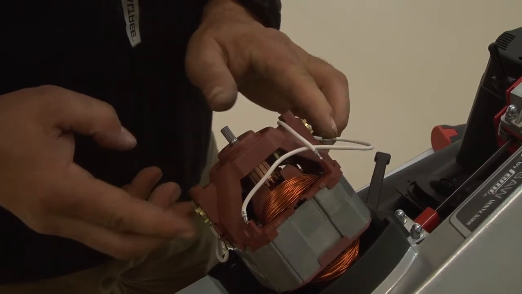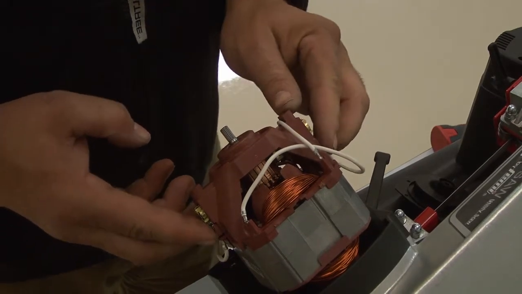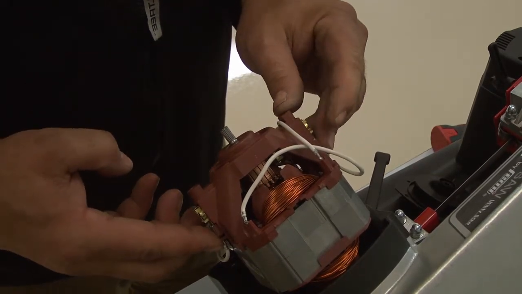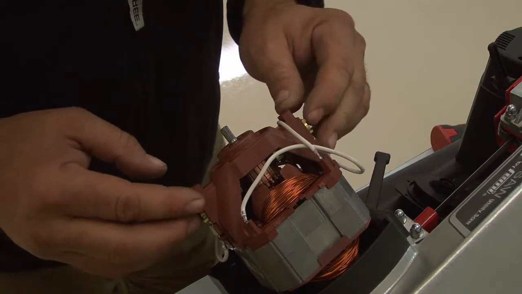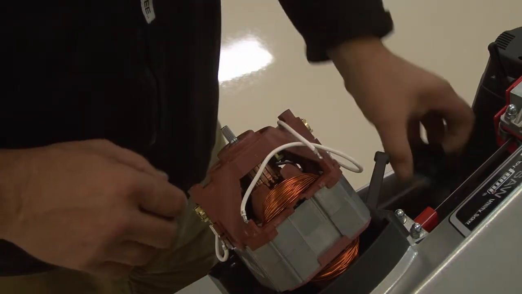Once the motor brushes have been reinstalled, it is advisable to use compressed air to blow the armature and motor housing out to remove any loose carbon dust that has collected.